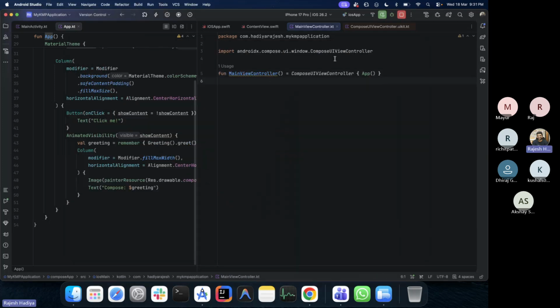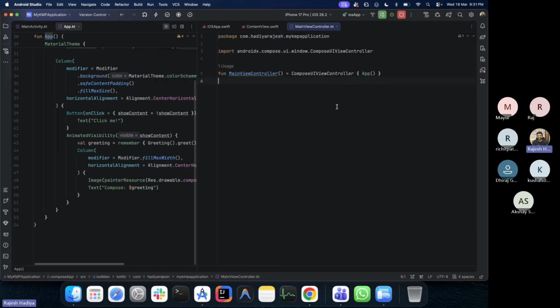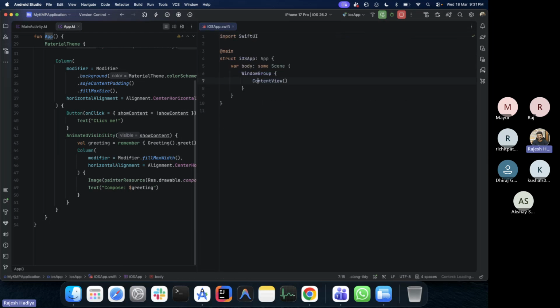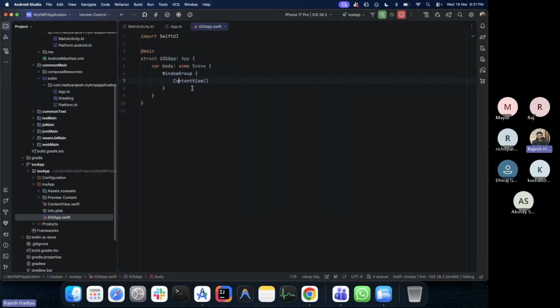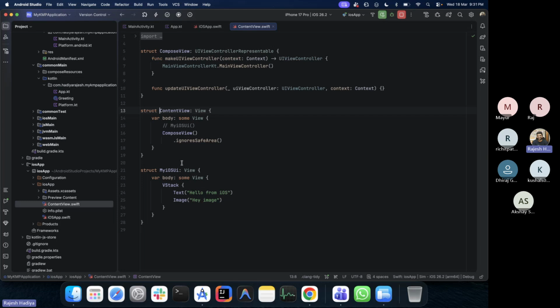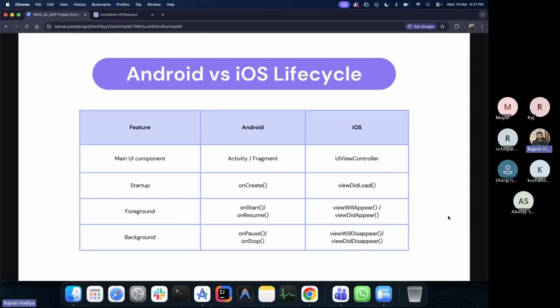ठीक है. Okay, cool. Okay, so this is how the things are working so far, and so far so good. We are good on this part. Okay, तो content view हो गया, ये हो गया, and ये हो गया. ठीक है. So this is done. Now let me show you some things, to just understand how the things work.